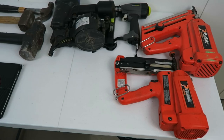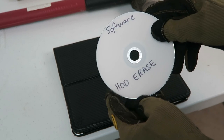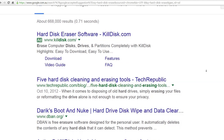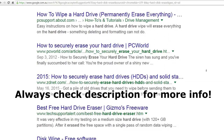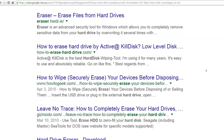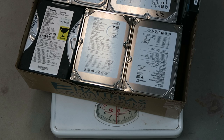We've got our usual suspects, and for any of you who don't choose violence as an option, over here we've got software. The software option you can get on Google — do a search, wipe your hard drive, whatever. It's pretty straightforward. You run the software and it will write over the top of all your data from the start to the end of your hard drive and completely erase it. It's very effective and incredibly difficult to recover data after this, especially on devices made in the last five years. One downside is with a one terabyte drive it could take several hours to erase, and when you've got a 30 pound box of hard drives to destroy, it's a non-option.